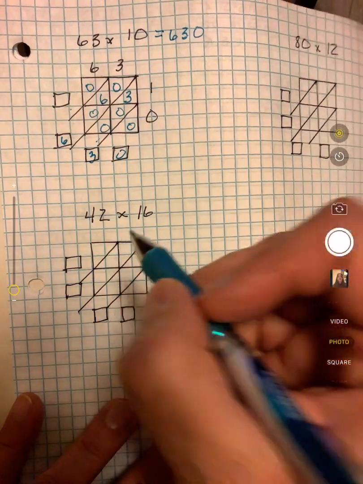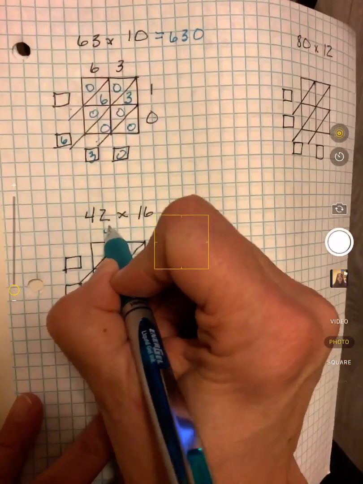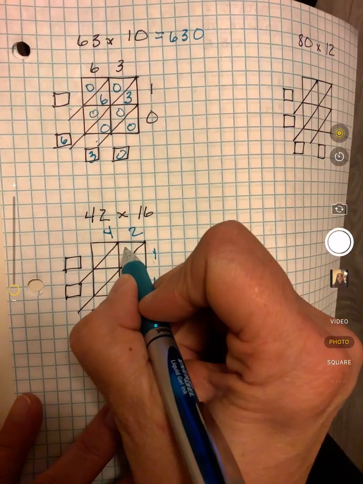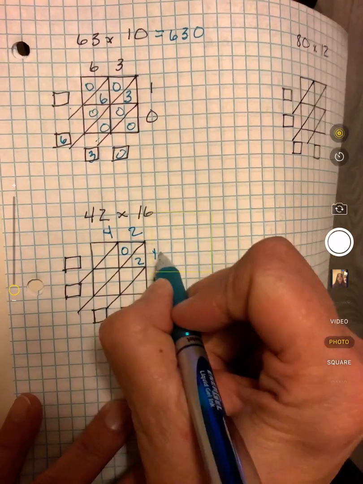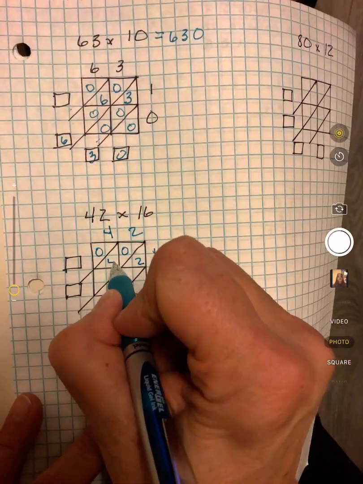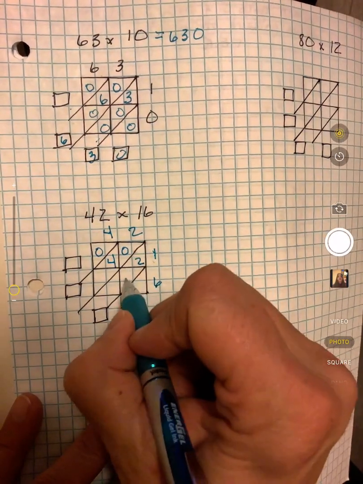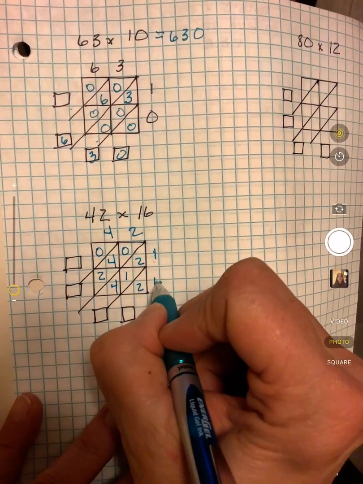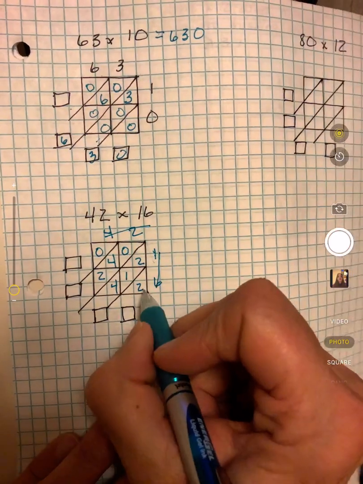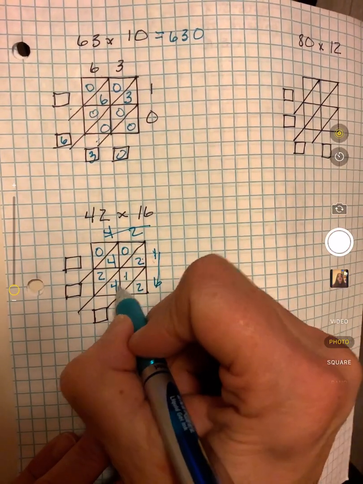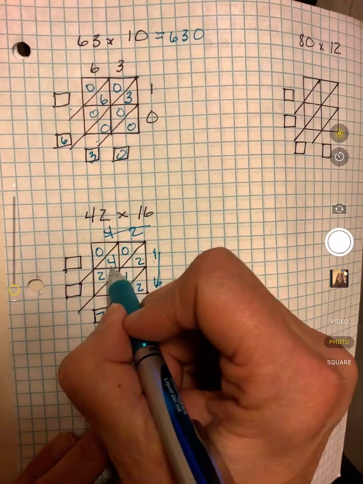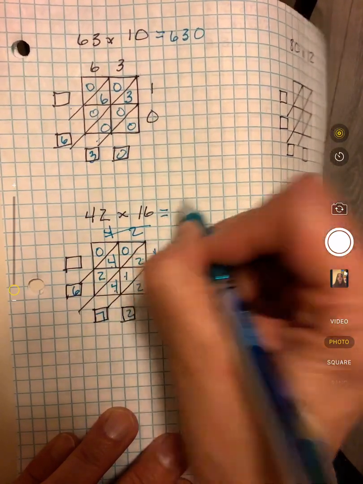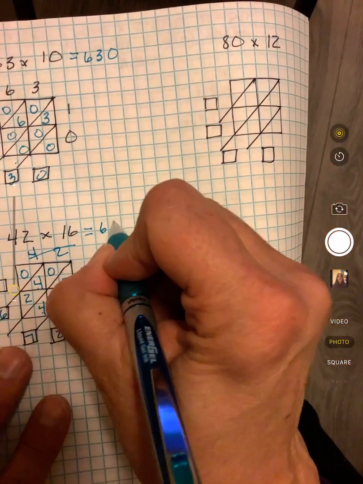Okay? Here I'm adding. I'm going to put these on here. 42, 16. 1 times 2 is 2, so I put a 0 up here in the tens. 1 times 4 is 4, put a 0 for the tens. 6 times 2 is 12. 6 times 4 is 24. I ignore these outside numbers and add. Here's 2. 2 plus 1 plus 4 is 7. 0 plus 4 plus 2 is 6. And that would be a 0. So 42 times 16 equals 672.